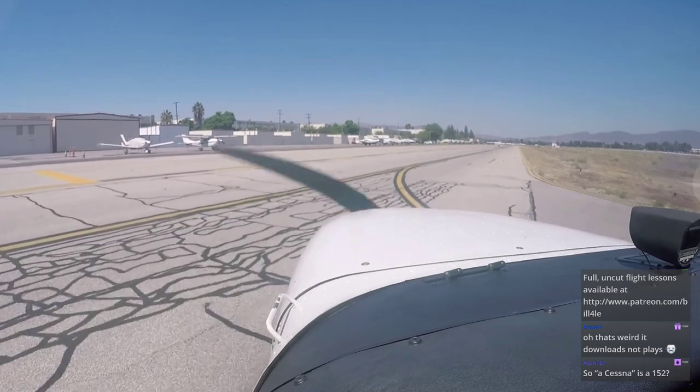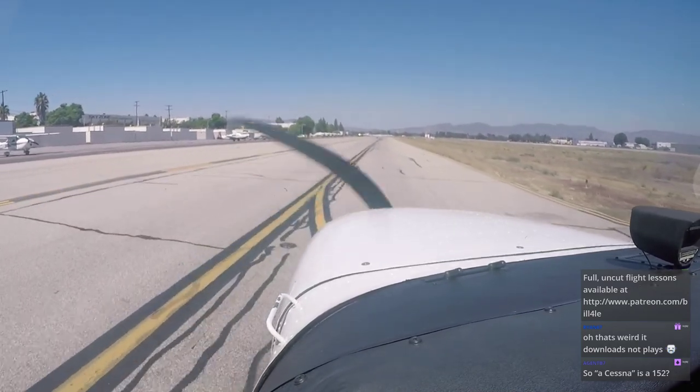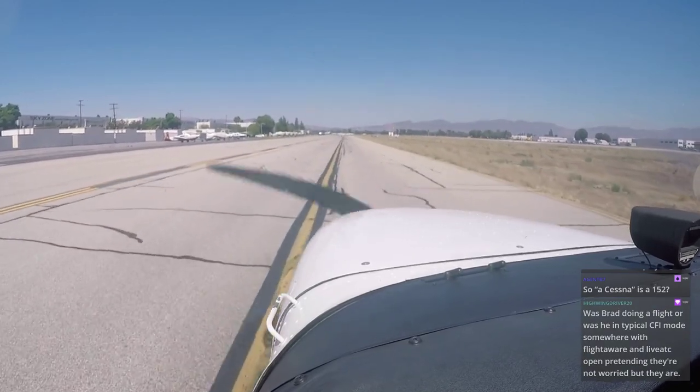Oh, man. Warm. Terrible landing at Van Nuys.